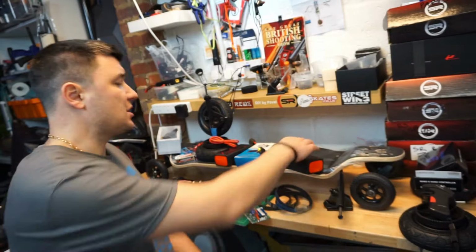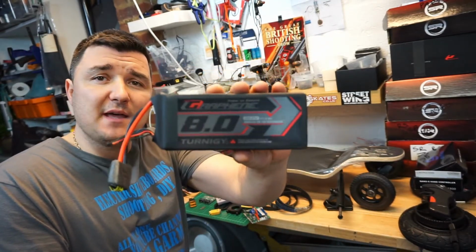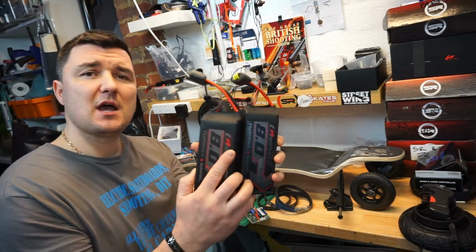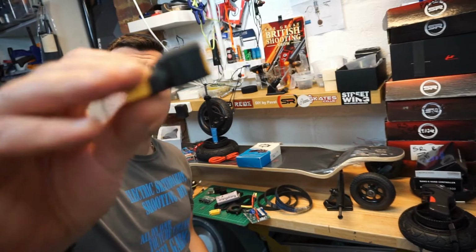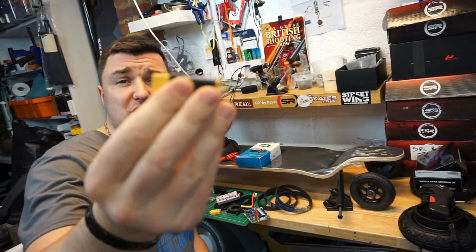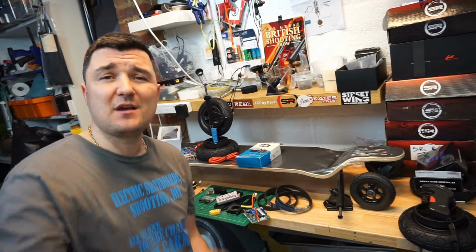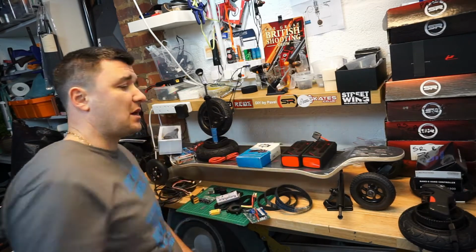As a battery source, I'm going to go for Graphene 8000 milliamp 6S batteries. I will connect two of these batteries in series, and that will give me a 12S battery. In order to do that, you'll require a series connector. You can solder one up yourself. I wanted to save some time and actually bought an adapter for it that you just plug in, and you've got yourself a 12S battery. £3 from Hobby King, why not? So that's the power and the motors now discussed.